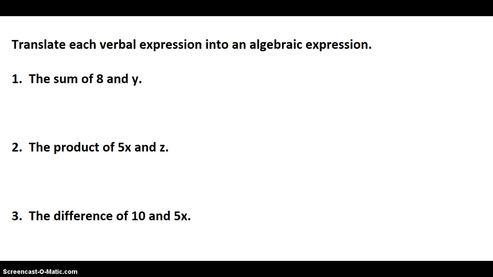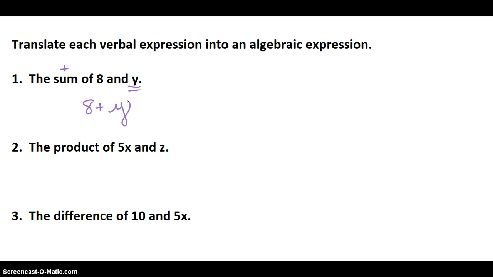So let's go through these, and we're going to talk about whether or not we have to define the variables and what these statements would mean in an algebraic expression. So the sum of 8 and y. Well, they've defined our variable for us, so I don't have to let x equal anything. The word sum means addition, so I'm going to say this is the sum of 8 and y.